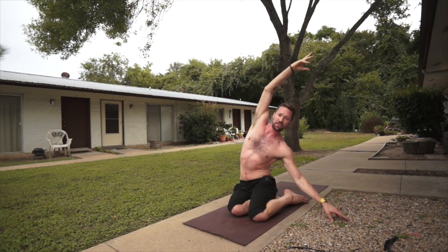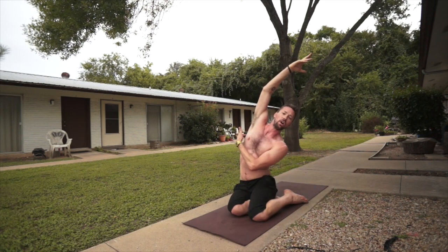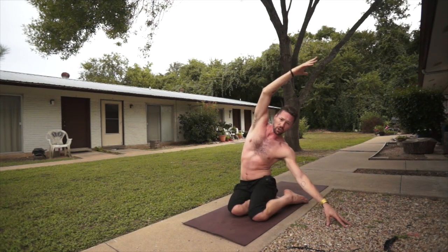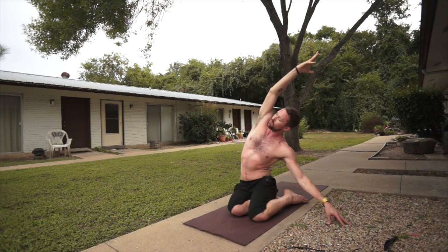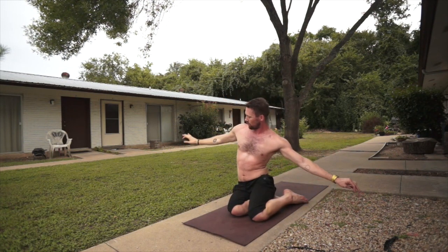Reach out through the fingertips and feel that nice deep stretch to all the muscles, everything on the right-hand side. Now make sure you're not curling in, keep the heart open. Maybe even gaze up a little inside your arm. A few deep, slow breaths, slow your breathing down. Keep reaching, get a nice deep stretch there, breathe into it. Beautiful, and exhale, release. Let's take the right hand out to the side where it came from.